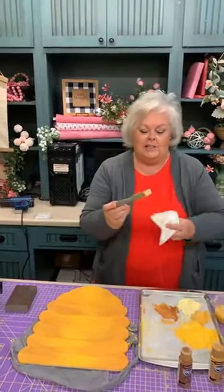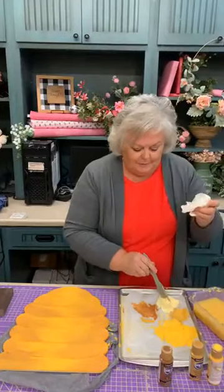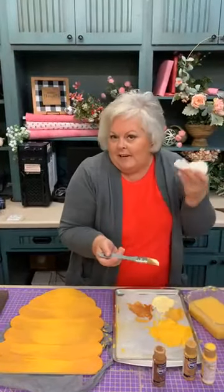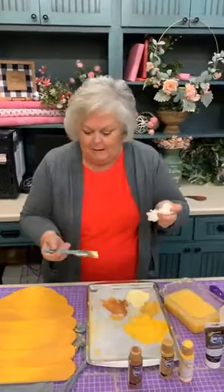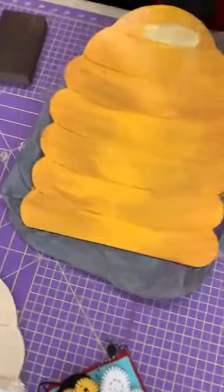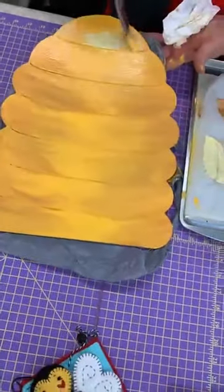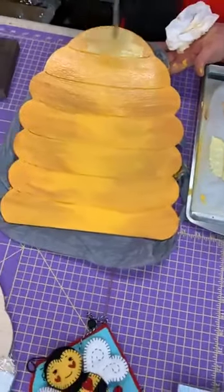Okay. So, she has got me a paper towel. And that kind of helps me. I can blot excess off if I need it. And it helps me keep my hands a little bit dry. So I can take this lighter yellow. Oh, my paint's starting to dry on me. I'm going to pick up two colors now. And I'm going to kind of highlight that.